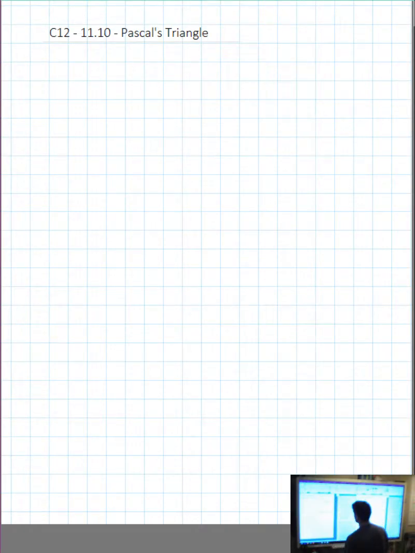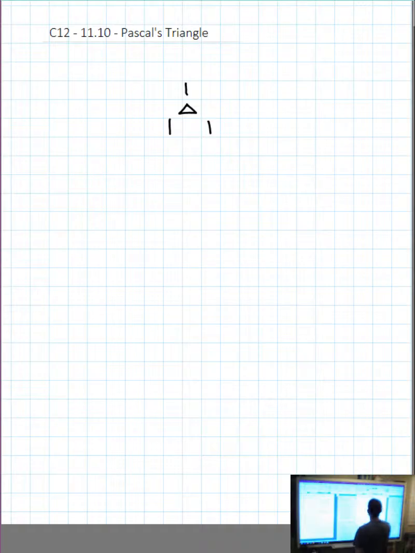Okay, Pascal's triangle. Pascal started off by putting a 1 on a page. Then he made this triangular shape. And he started by putting a 1 down below and another 1 down below to make a triangle shape. And he simply added the numbers directly above it in a triangle form.